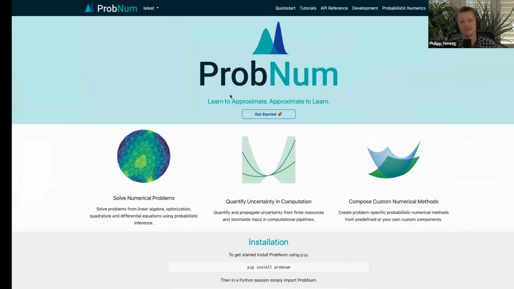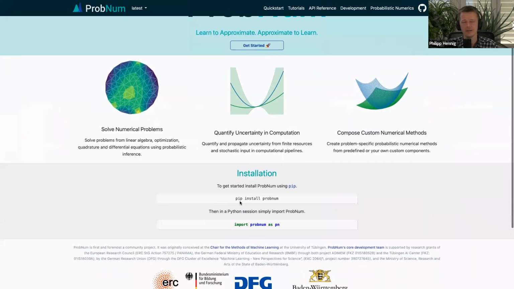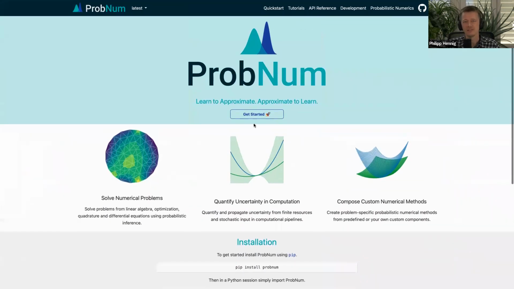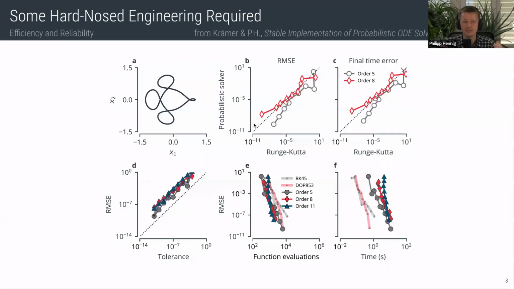There's a website called probnum.org, which gives access to a Python library that is relatively professionally developed. It's easy to install. It's also well tested. And I can show you a few plots. I really want to stress this because I know it's a frequent problem when I talk about this: people think it's a nice idea, but it's going to be so hard to implement, and they don't want to deal with it. So let me tell you that these methods actually exist and that they work reasonably well.